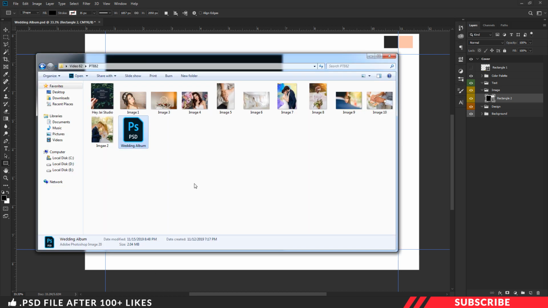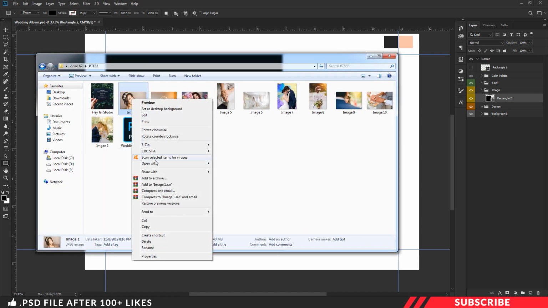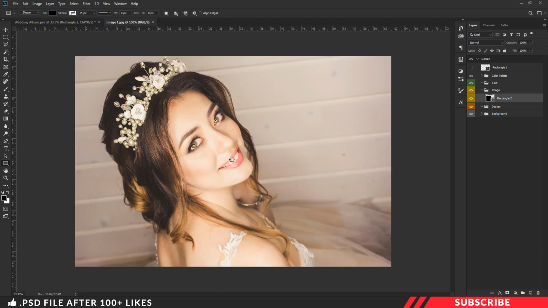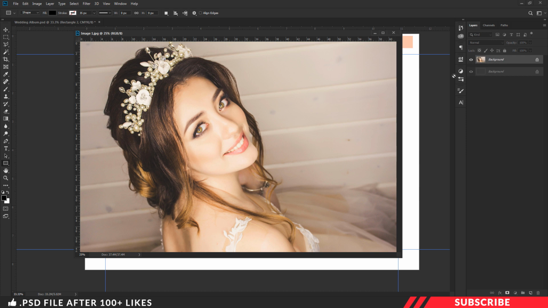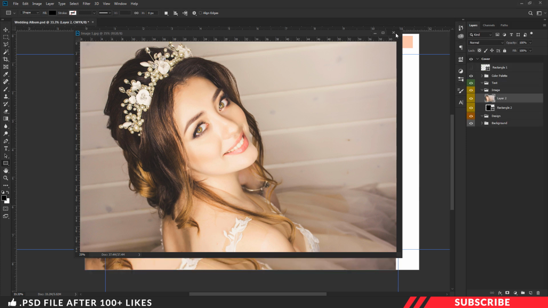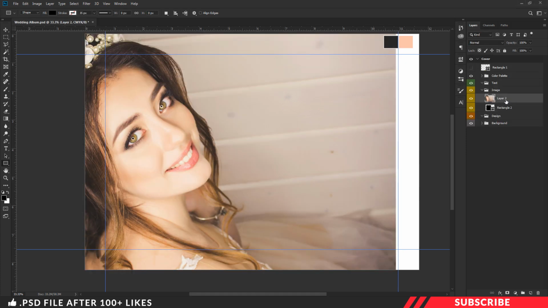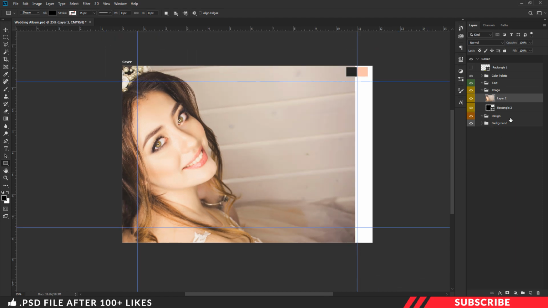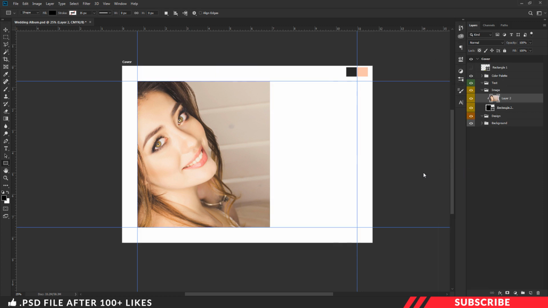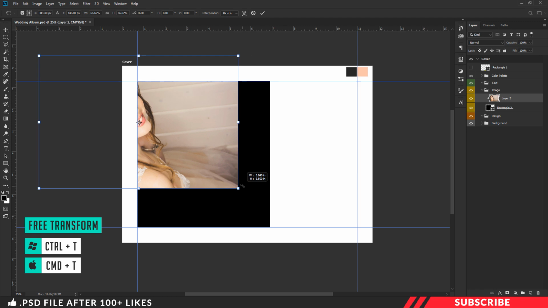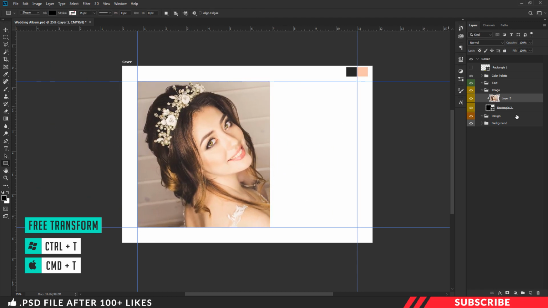Now go to your project file, drag and drop the model image, image 1, inside Photoshop. Copy paste the image inside your canvas, else you can drag and drop it. Make sure to place it right above the image placeholder. Now right click, clip paste the image. Now enable free transform tool, Ctrl T, and resize the image. Fine, I'll settle with this one.